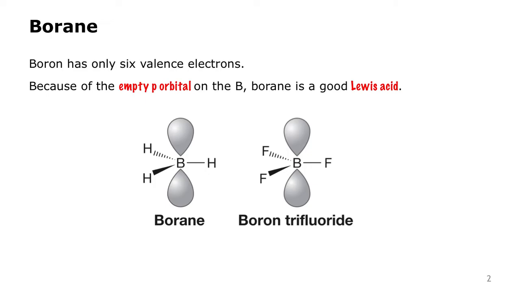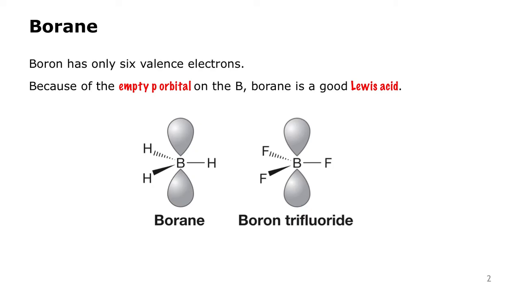Boron occurs so early in the periodic table that its compounds typically only have 6 valence electrons. So they are one of the common exceptions to the octet rule, whether you have hydrogens bonded to boron or some other atoms, such as we see here in boron trifluoride. These tend to be trigonal planar compounds, and they're characterized as being very good Lewis acids, and that's because the boron is effectively sp2 hybridized, but the p orbital is empty in these compounds.